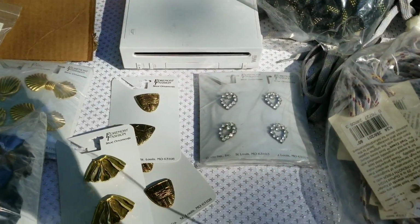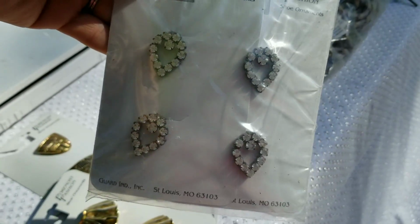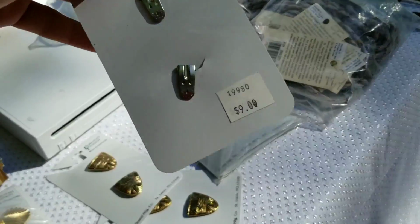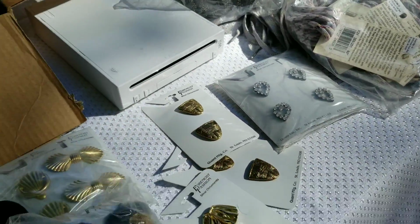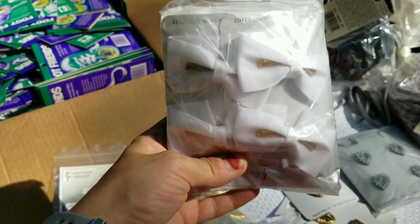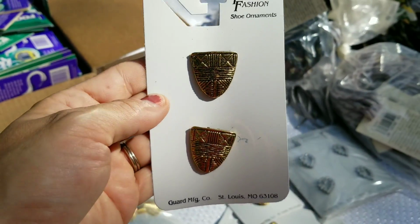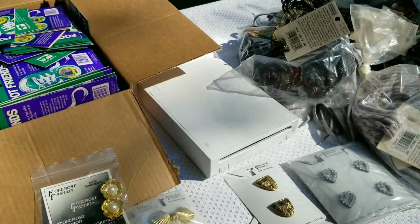And then here's another thing that I found at the Goodwill outlet. These are basically jewels that go onto a pair of shoes. See, they got the little clips on the back, and you will put them on the end of your sneaker laces or in the little eyelet holes. I found a bunch of different styles, and these are definitely eBayable, so I'm going to put a lot of these on eBay. These are like little bows with gold centerpieces, some white bows with gold accents in them. Here's some gold flowers. Shoe ornaments is what they're called. These are just kind of neat looking. But anyway, I found a bunch of different ones. These things are just chock full, as you can see, of them. And so I found a bunch.